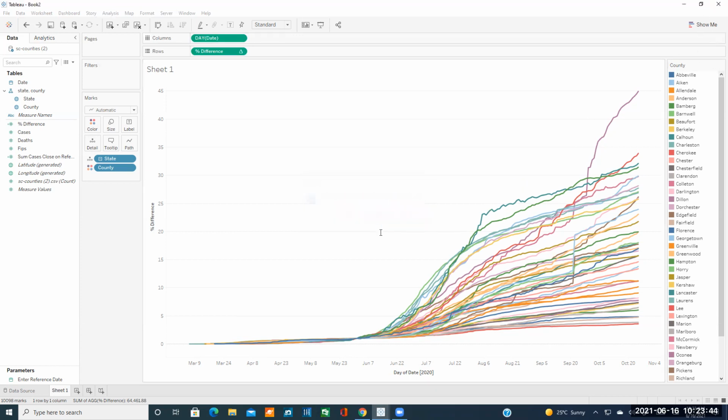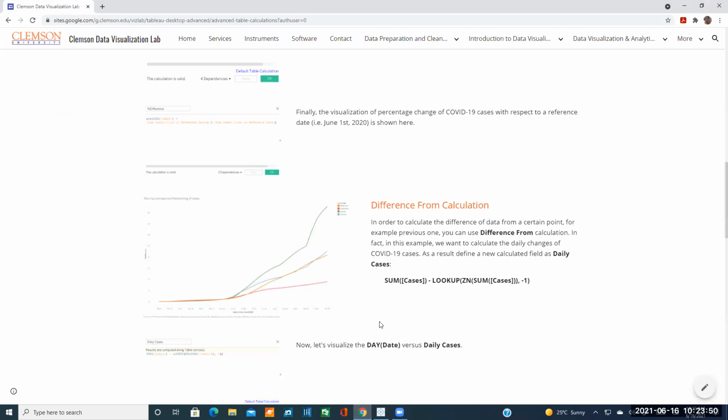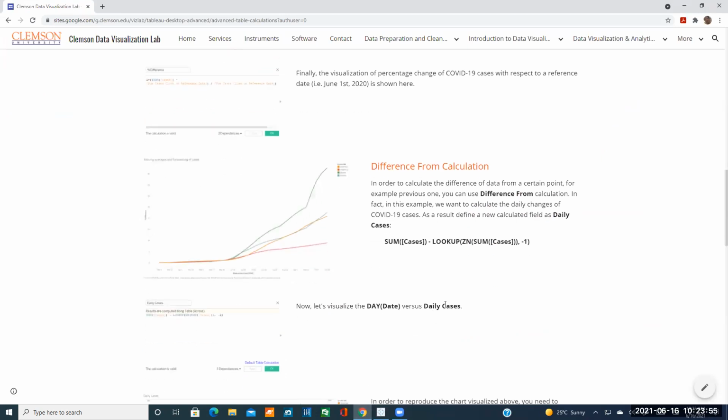Okay, the next one is called the difference from calculation.